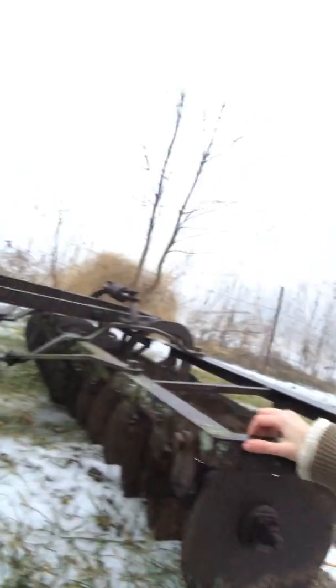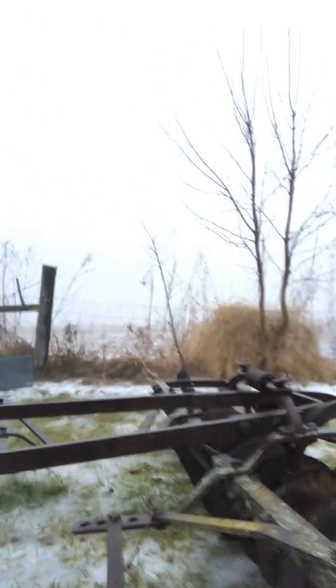Also got one out here, and maybe I'm mistaken. Maybe this is the one that was left, because I know these are very similar, but I'm pretty sure both of them were left. So as you can see, we've got two sides of it. You can see that it's just rusted out. So we're trying to take care of that and fix that up and get that usable again. And you've got a better view of the cattle fence out here.